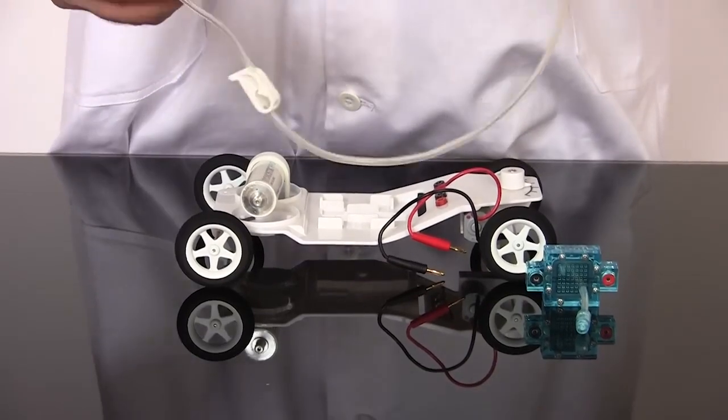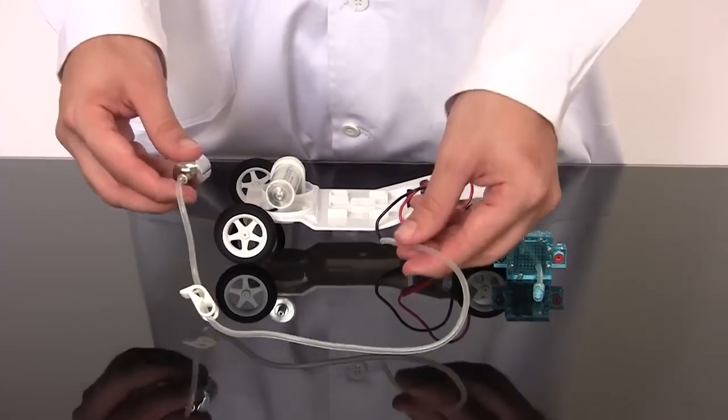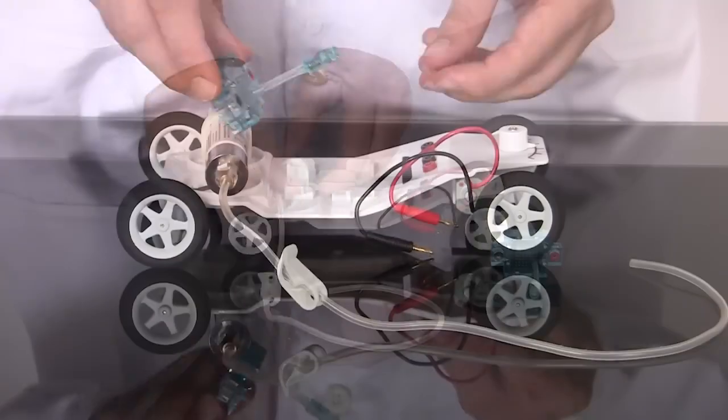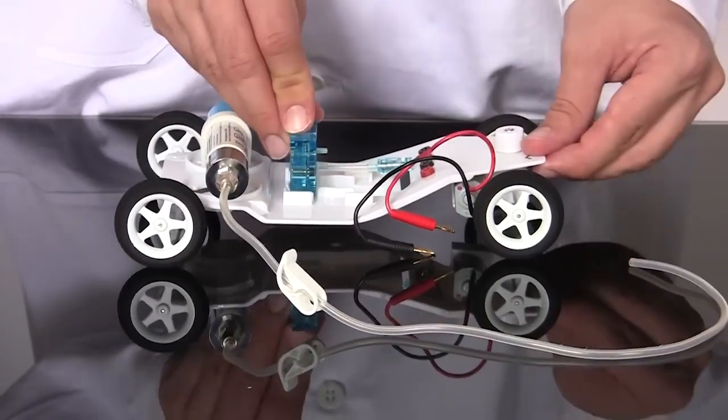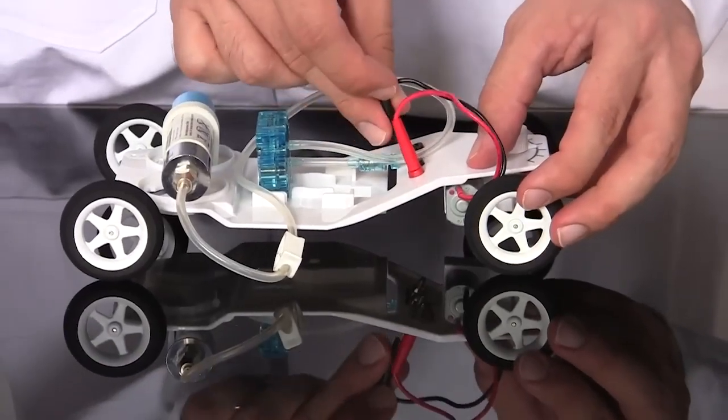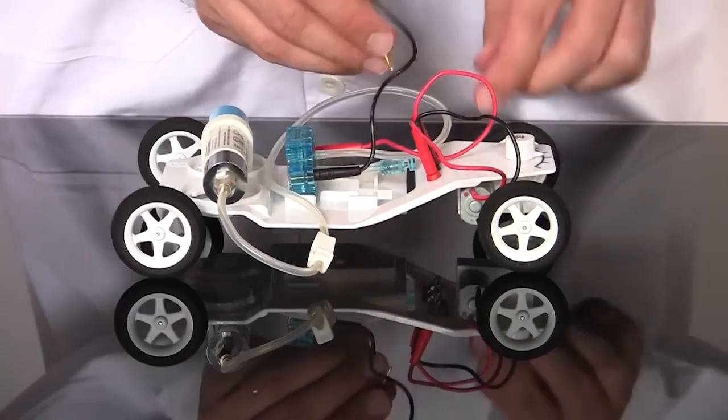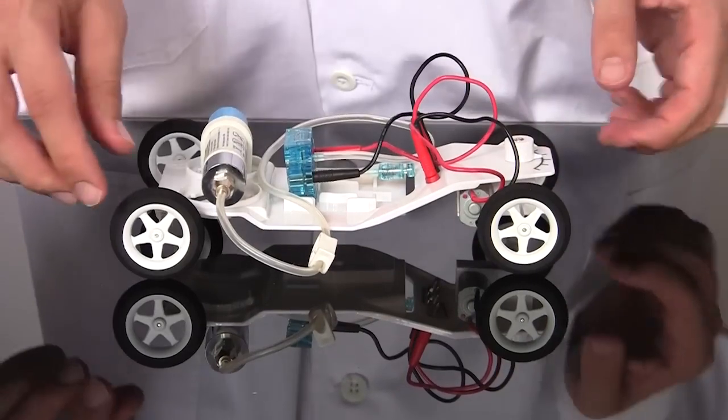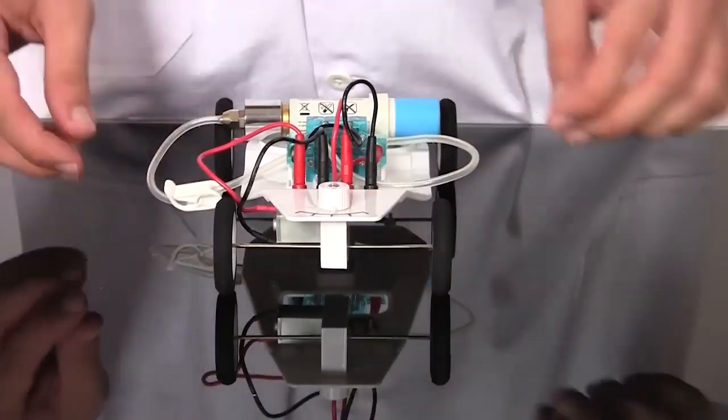Connecting the micro fuel cell and hydrostick with tubing as before, the micro fuel cell can then be attached to the middle of the chassis. This configuration can now be used to power the car instead of the fan or LEDs. Just make sure the car doesn't fall off the lab table.